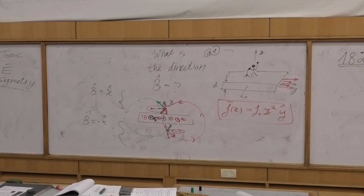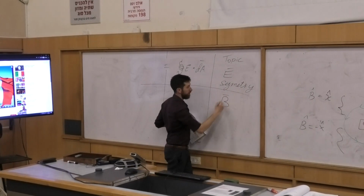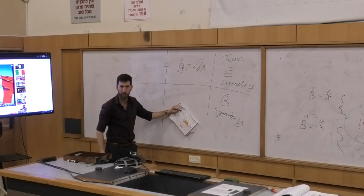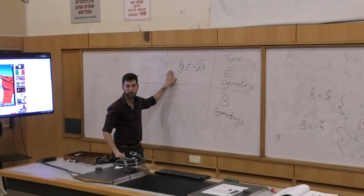What did Gauss's law say? He said, take the integral, the area integral. It's an area that actually encompasses what? Volume. It captures volume. But this is the integral of dA's, and it's equal to something. Okay, we're going to talk about it. So we have the same idea here in magnetism, in symmetry. So we also have symmetry here. So we have a tool to use today that you're going to learn, and I think these are the two most important rules in the class.